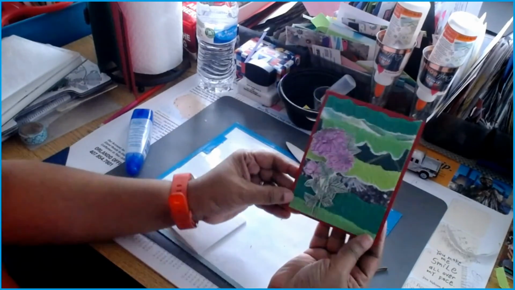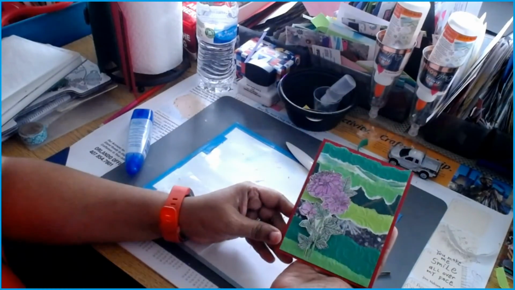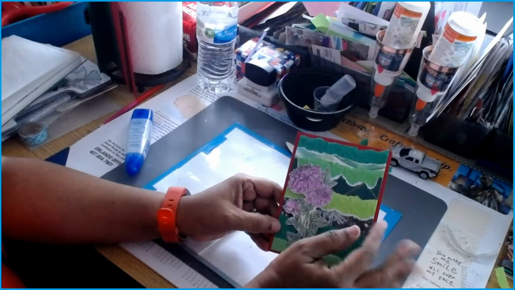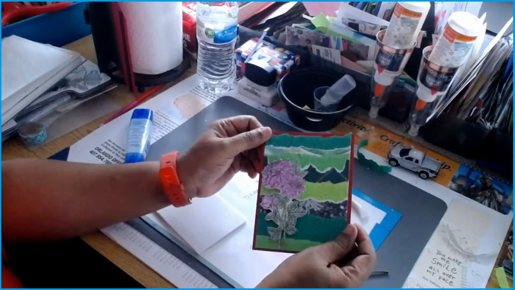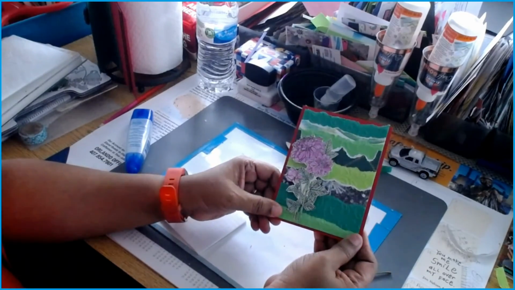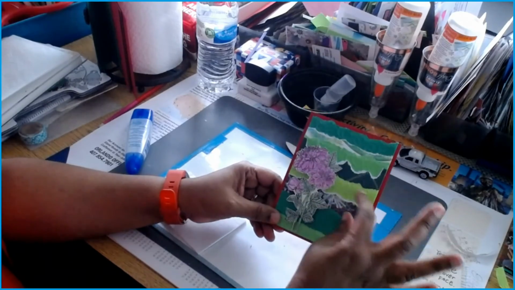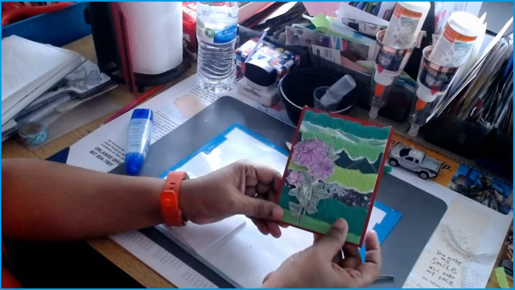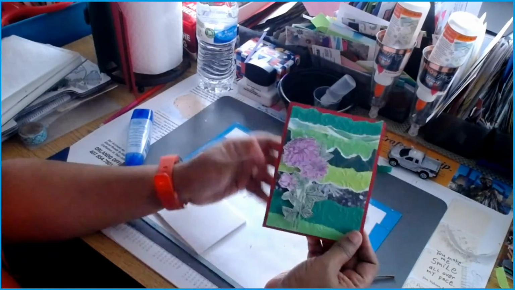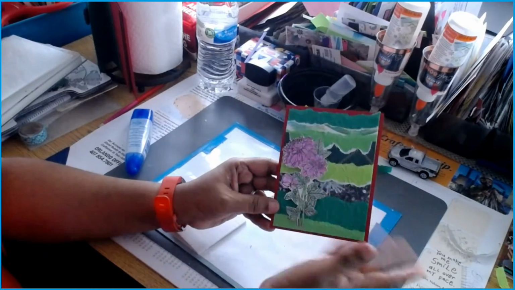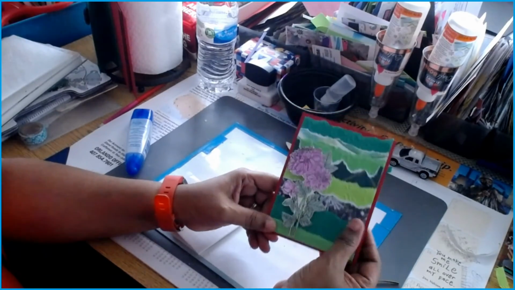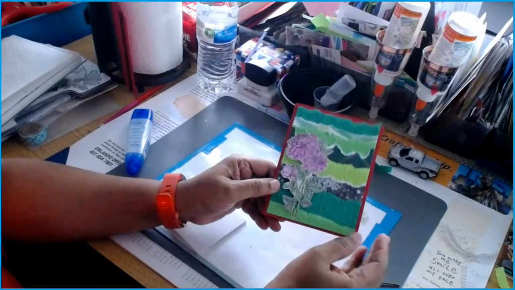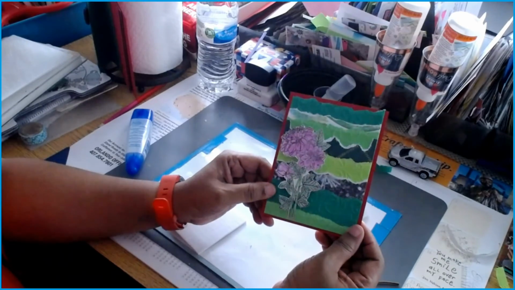Okay, so this is the card. I am going to print the happy birthday, or whichever birthday sentiment I choose, on another piece. I'm going to set it perhaps next to this here. And this is your card. So you can mix colors if you have a lot of scrap and you want to use it up. That's a way you can use it up as well.